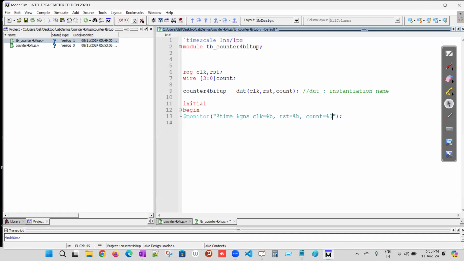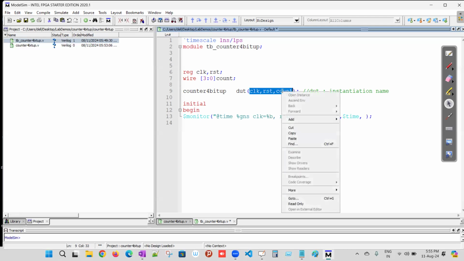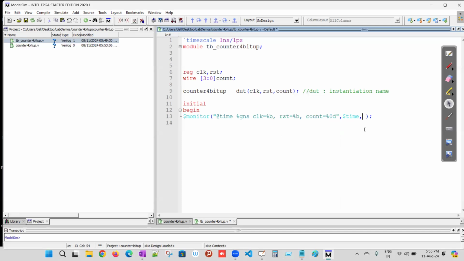So %0d outside of this double quotes, comma. For %g, the corresponding is $time. That is a system function which returns the simulation time. Remaining are here from the export list. I'm copying and pasting them here.